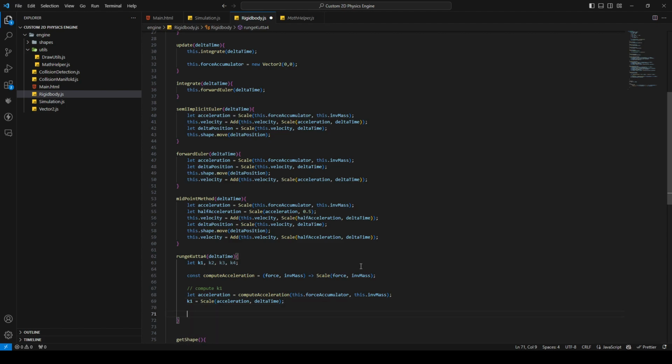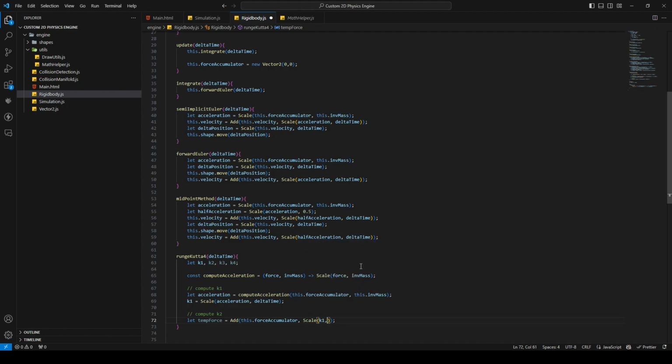Cool. Then the K2. Here I'm gonna say I have a temporary force, and this will be, well, actually, yeah, I'm gonna say temporary force. Yeah, that should work. Here I'm gonna say add this dot force accumulator with the K1.